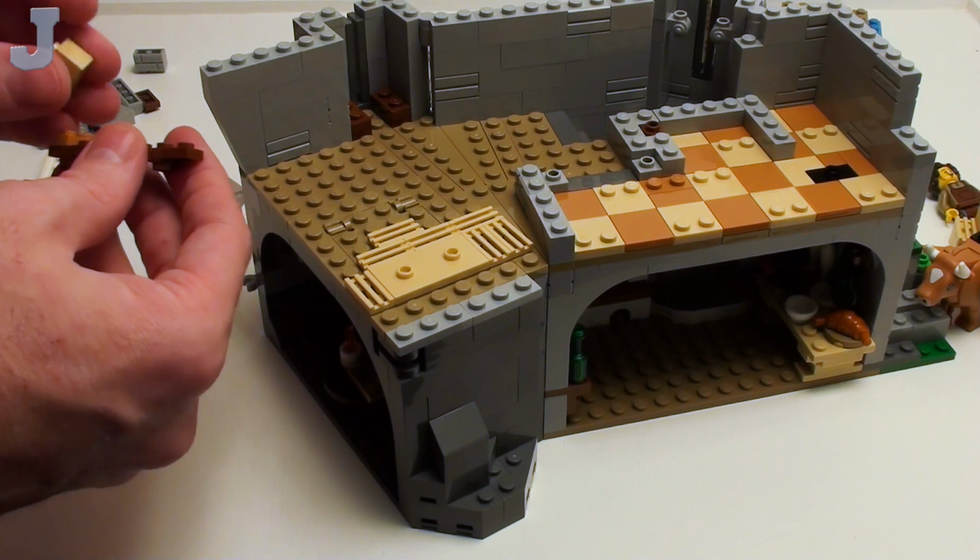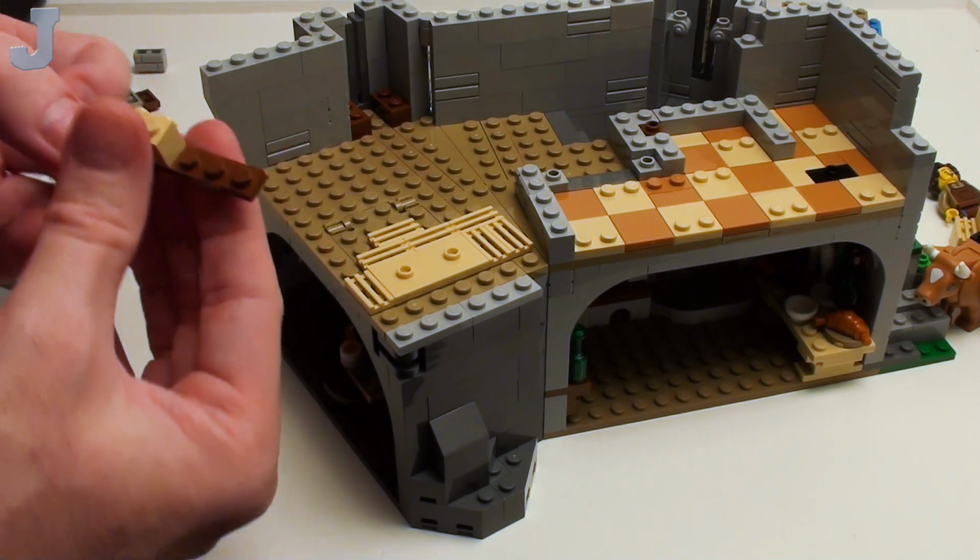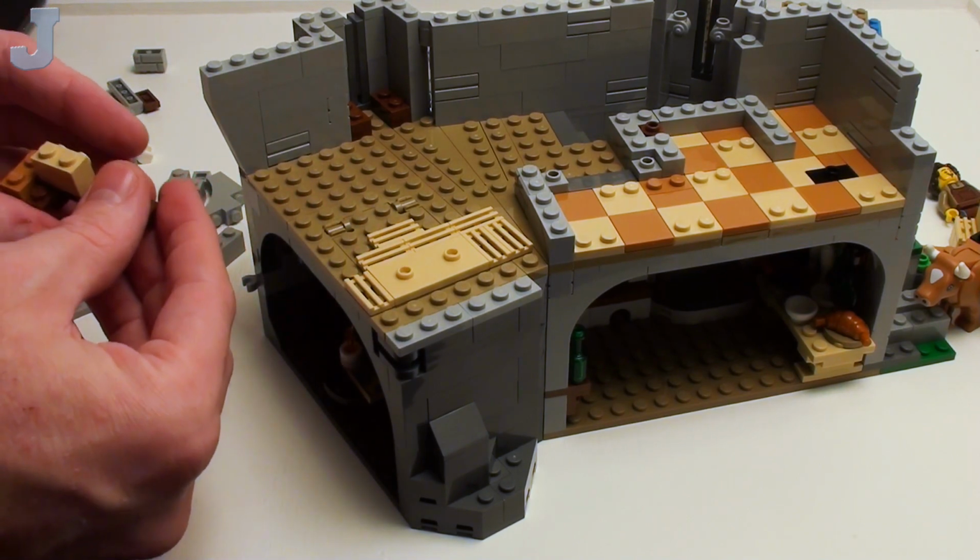Yeah, it doesn't show it, but you need to put this on this little bracket here. I don't know what this is yet.